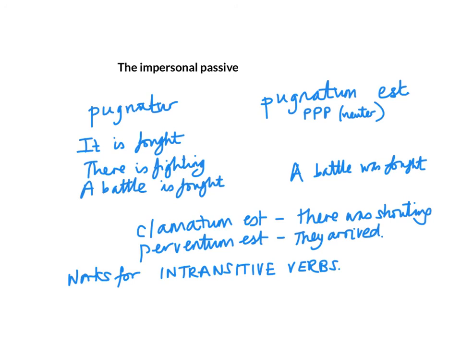But there are words which don't have a direct object. So arrive is a good one. I can't arrive a house. I can't arrive a place. I simply arrive. Most verbs of motion, again, are intransitive. Come, go, they don't have direct objects. But the intransitive verbs which are most frequently used in Latin in the impersonal passive are the ones on this slide here. Most typically pugnatur and pugnatum est. So do be on the watch for those.